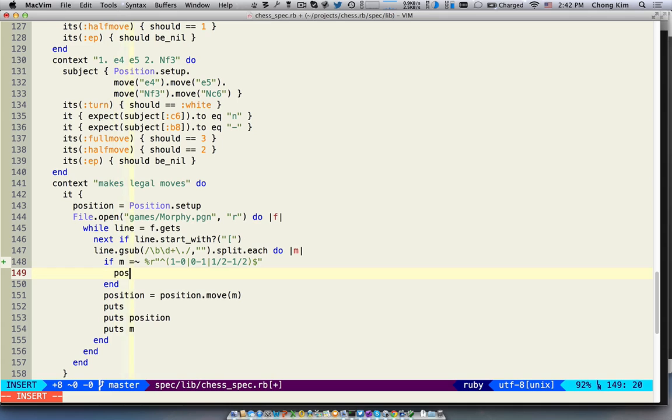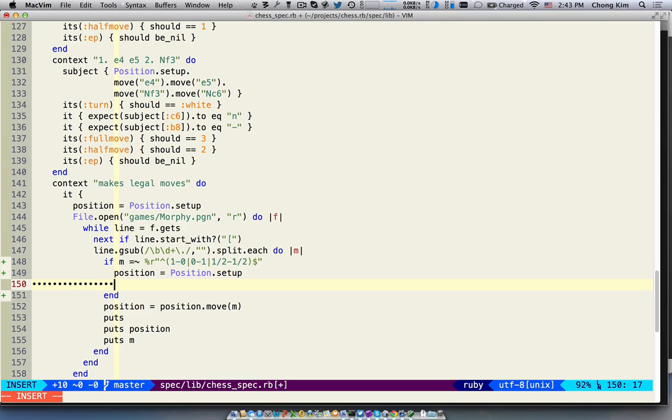So we'll just say position is equal to, oh, I started up a new session, so I should create another abbreviation for position. And so we just have another setup here. We start up a new game. And just to make it a little bit more obvious, we'll set the game count.